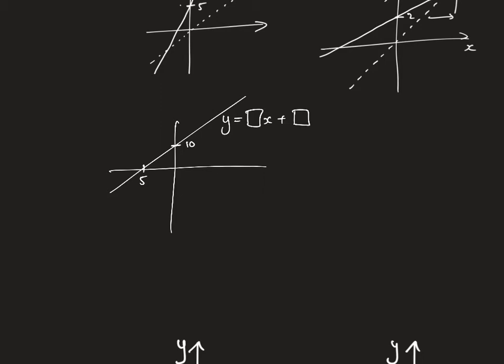Now, in order to find out what the gradient is, we're going to find out the steepness using the rise over run. Okay, so gradient, which we often call m, will be our rise divided by our run. So we can see that this has risen by 10. Okay, so it's gone up by 10, and we can see that it has gone along by 5 there. So the rise over the run is 10 over 5, which is 2. So our gradient there would be 2.